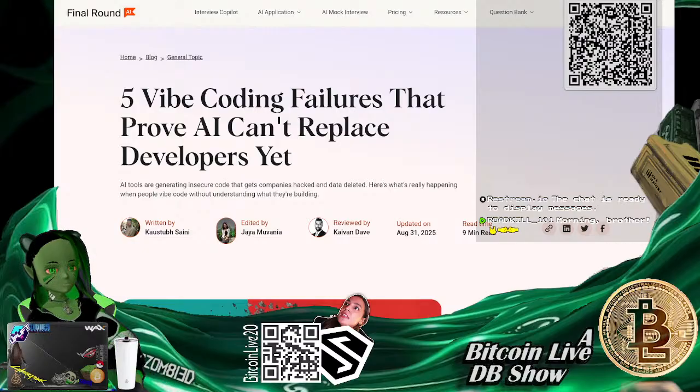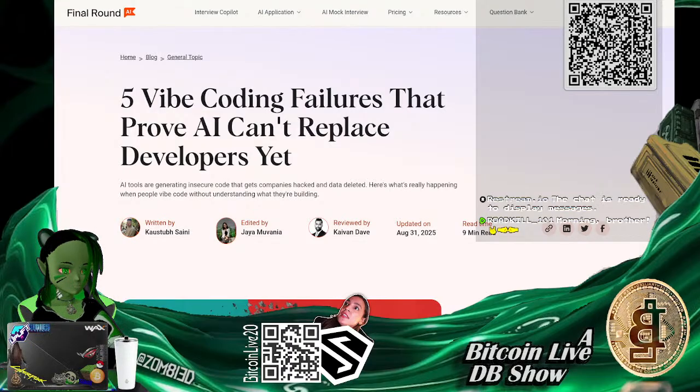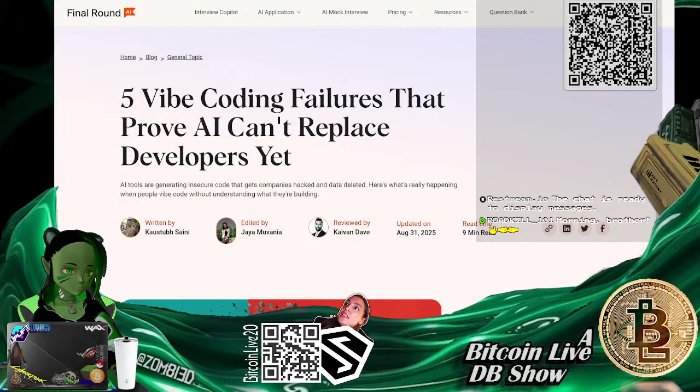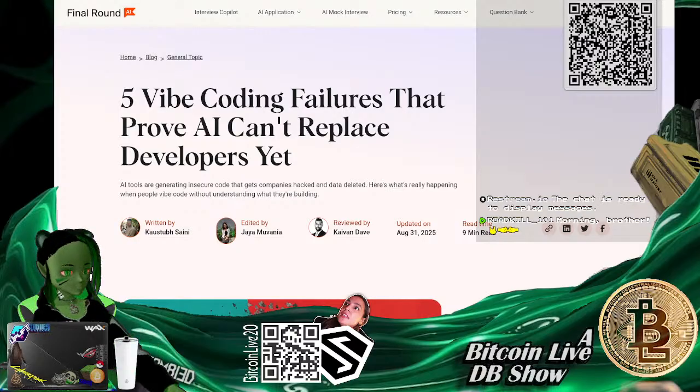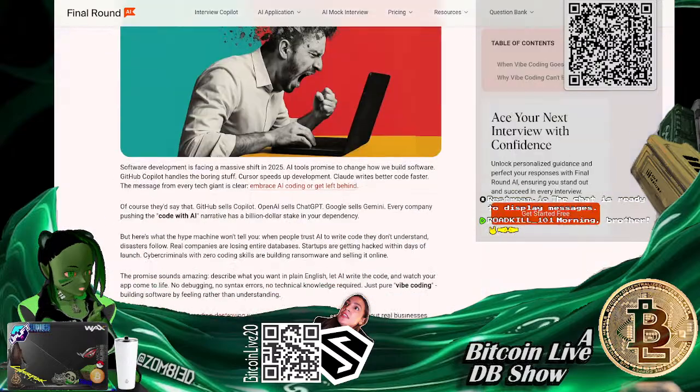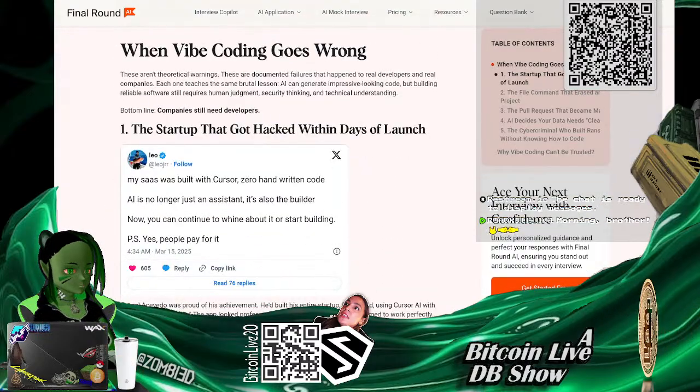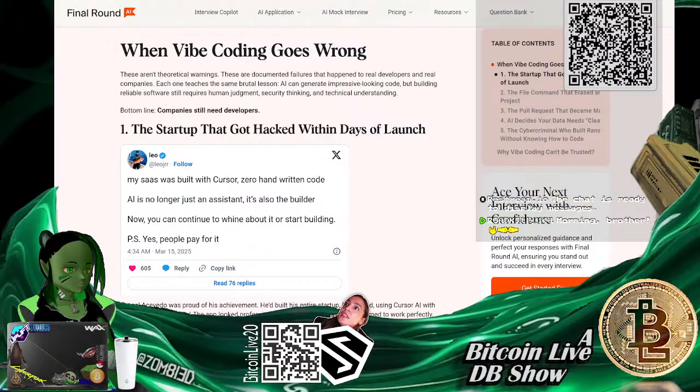All right, so we're going to go over this article, and it will have some real quick references to help explain the horrors that can occur from vibe coding and not knowing the actual language. I will say that again, because this is looking at vibe coding and not knowing the language being produced. That's essentially what I was doing with vibe coding, to bypass learning a new language. So these are examples of when vibe coding goes wrong.